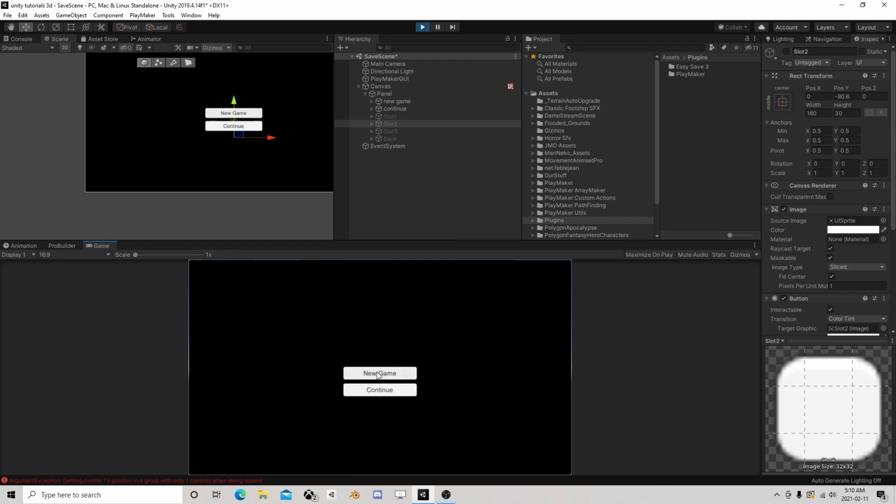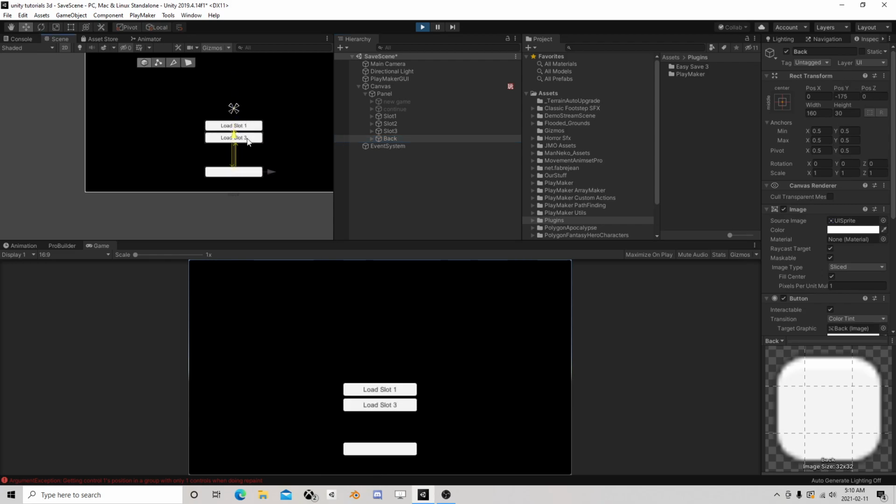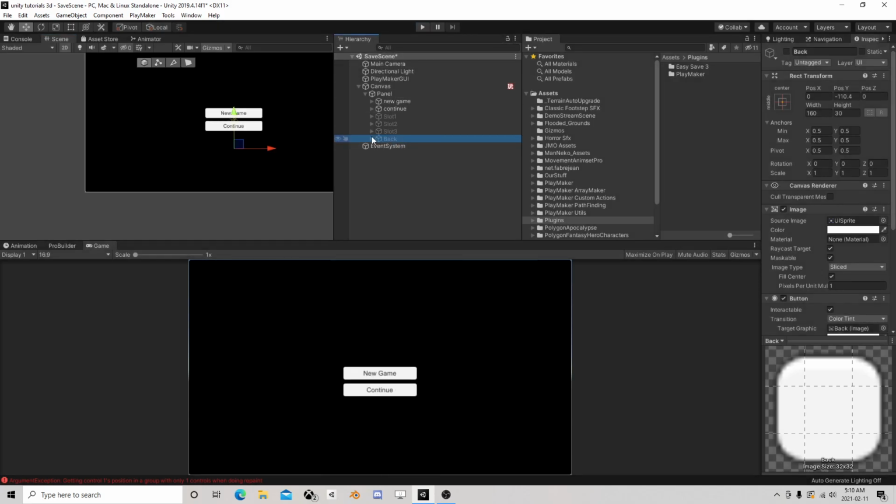So if I hit new game, it should load even though we haven't set that part up. If I hit continue, it brings that up, and apparently I didn't fill that in, and my back button looks weird. I totally messed that up.